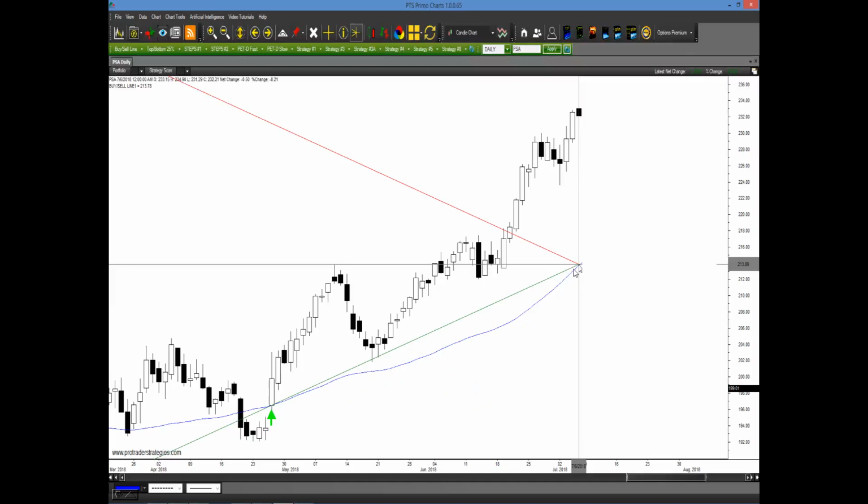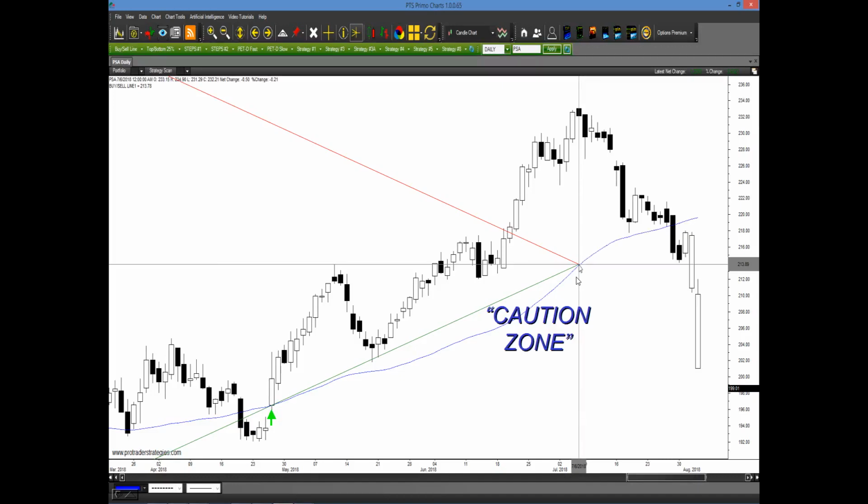And now we see that we are well in the caution zone. Why? Because we are quickly coming lower and lower below the lowest diagonal line. So that's telling you it is not advised at this point to go long. You can do whatever you want. We are not telling you how to trade. We are not recommending anything. But this particular tool is cautioning against going long, and it's cautioning that we may be getting close to an end of momentum. As you saw here, that's when PSA started to really sell off.